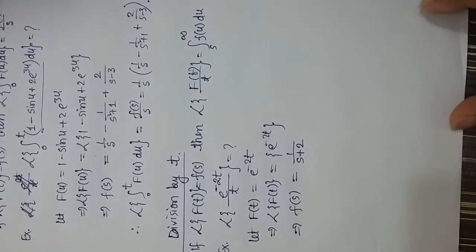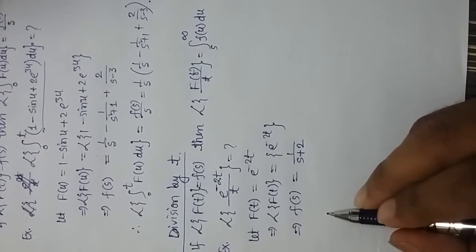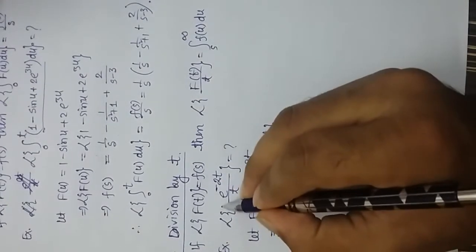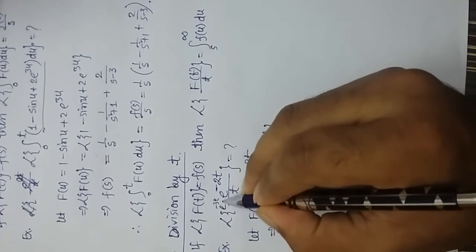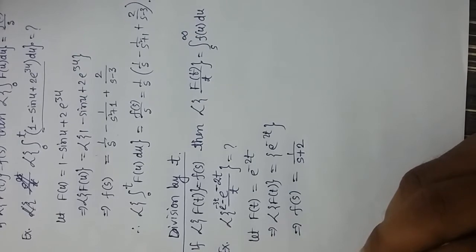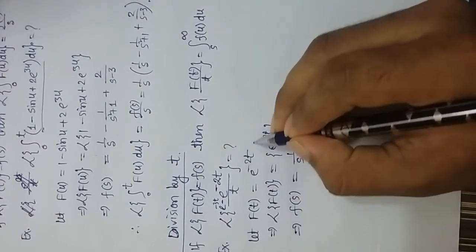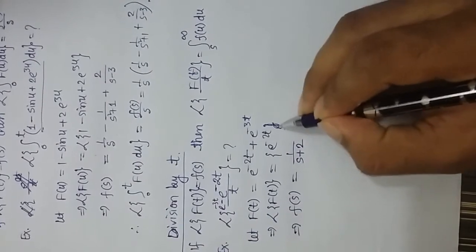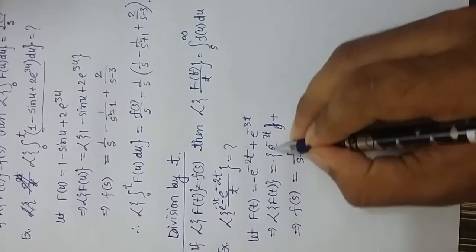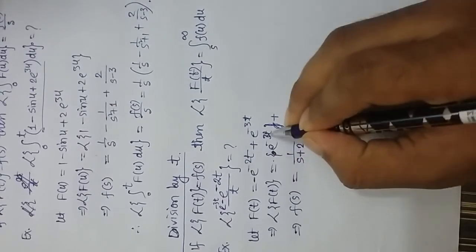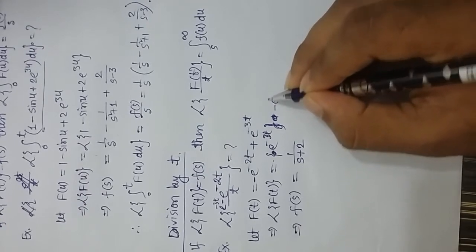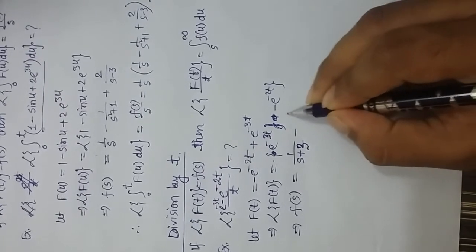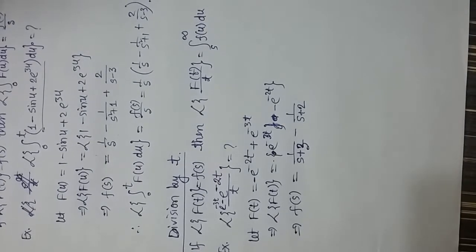Okay, so it is this form. I think it should be taken in the form e to the power minus 3t minus e to the power minus twice t, otherwise it will not converge. So for this, e to the power minus 3t minus e to the power minus twice t, and from this we will get 1 by s plus 3 minus 1 by s plus 2. Hope you have understood. Okay.